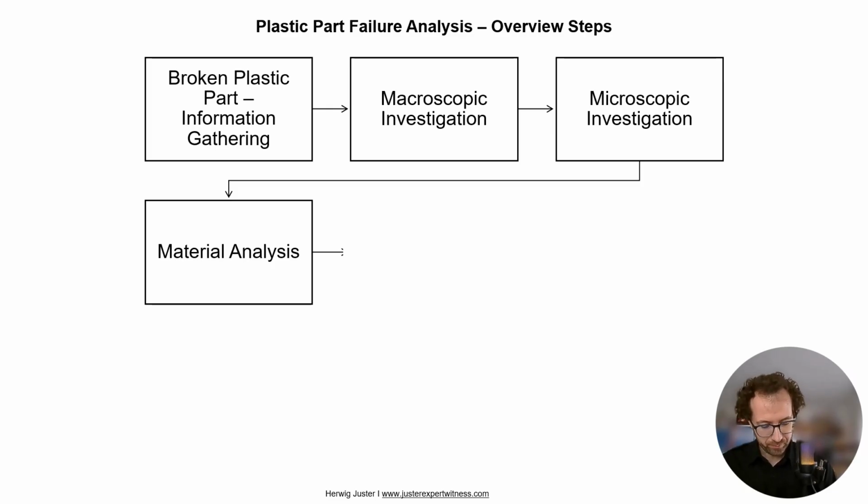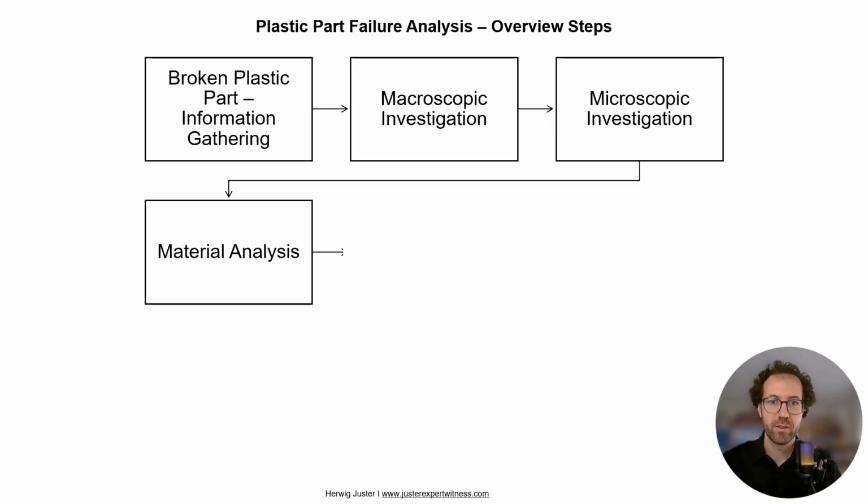DSC already mentions differential scanning calorimetry, DMA, dynamic mechanical analysis. So there are lots of tools we can use to determine the composition, the molecular structure, and also the physical properties of the material. In the best case, you get the original pellets and the piece of the broken part, and then we can nicely compare this.